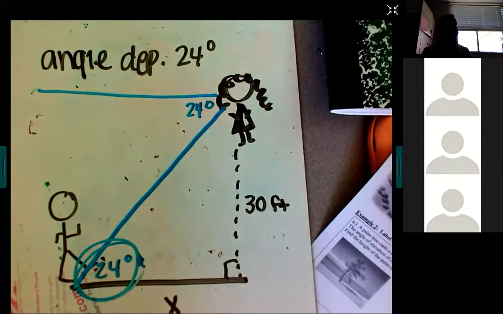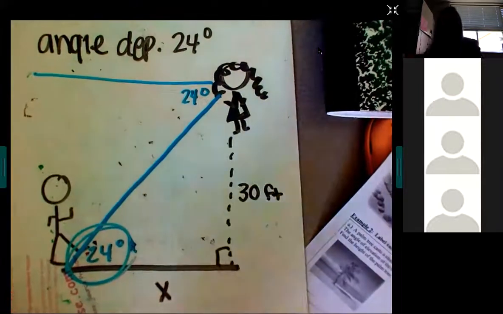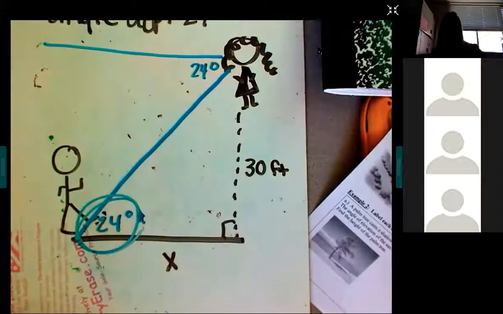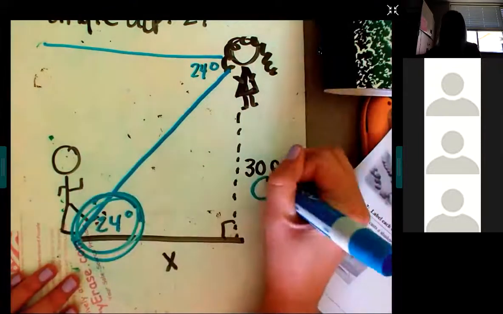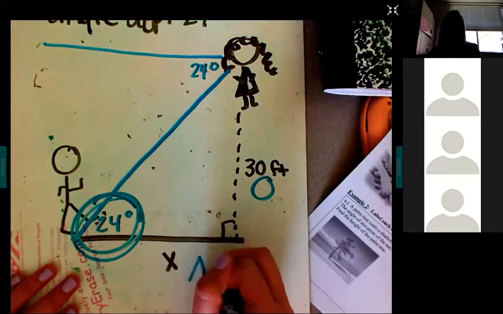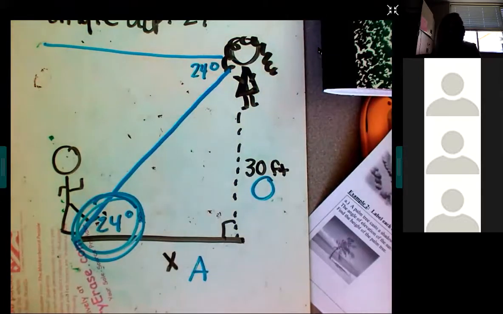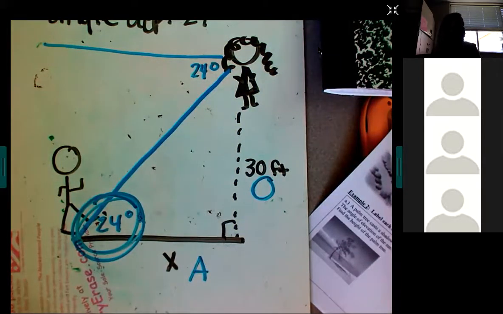Does that make sense? Okay, so let's keep going with this problem then, because this is fun. And I didn't waste my time drawing Jordan running like he's doing the chicken dance. Looks very strange. How would you find how far away the start of the bleachers are from Jordan? How would we find X? Tangent. Very good. You've got to circle your angle. You've got the opposite side, and we want to find the, so we could use tangent. Do you see what we're doing today? It's just word problems where you're going to have to draw a picture and use trig.